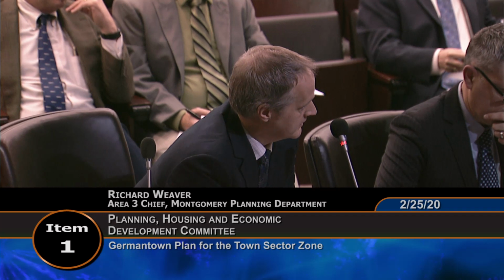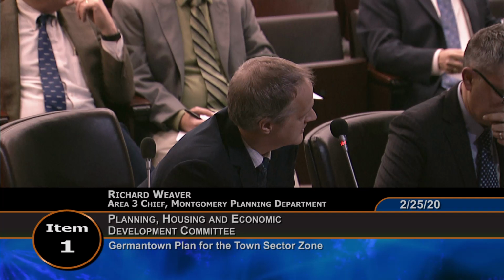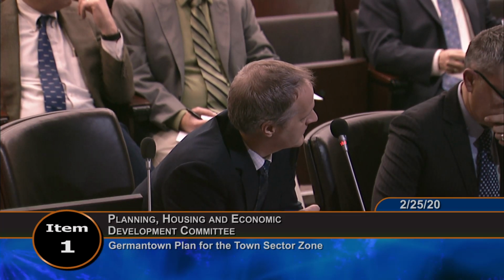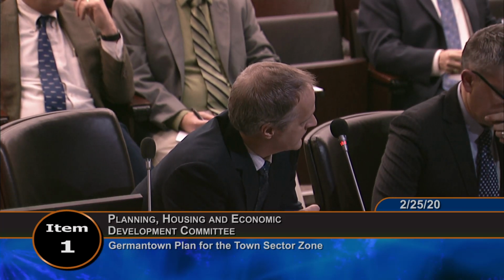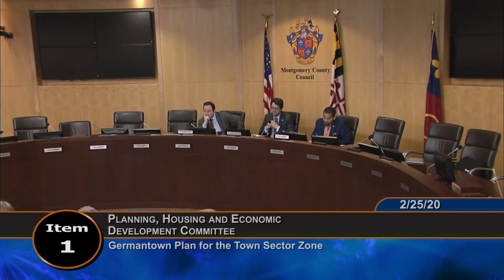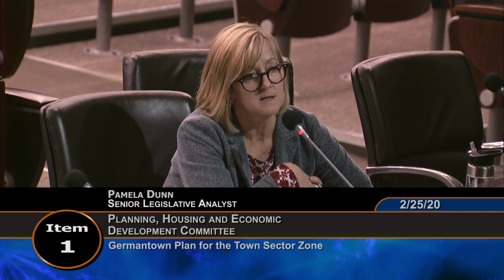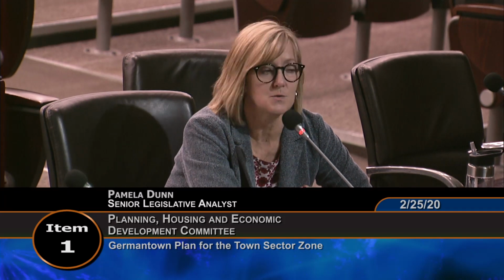So I didn't know if Pam had, is there a CRN zone that might get us closer to the density? There certainly is. I think you'd have to make sure that it would fit within the height, and see what the height of the building is. Right, but CRN or the R10 CRT goes up to... You could do either one of those with a 0 commercial density if you want to. Want us to work together to find something like that, and I think that's fine. Okay, good. And just what was the height there? To your point about height, I guess it's anywhere... could you build 500 of these units on 23 acres? It's probably 3 or 4 story garden apartments. I don't think any of these are taller than 3 or 4 stories.